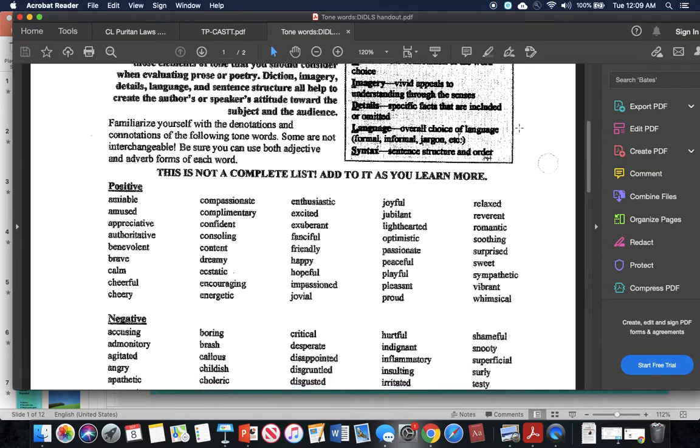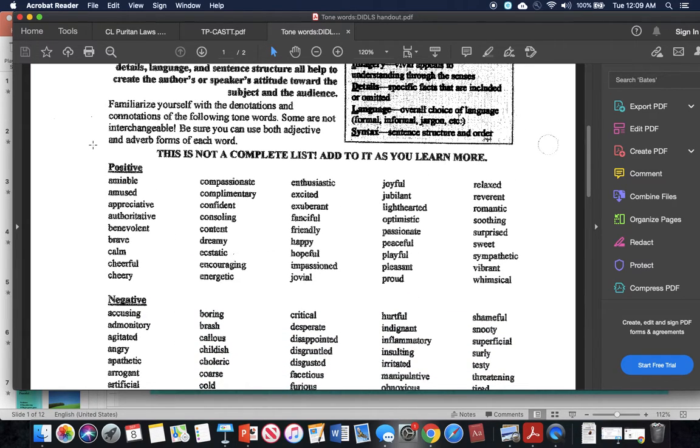This handout's really cool because sometimes we can't really think on our own of a really cool word like vibrant. But when we see the word and we see our word choices, we know we're dealing with a positive tone. We're just not quite sure what's the best word for that tone. And so there's all kinds of positives. There's a relaxed tone versus an energetic tone. Those are two very opposite words. Energetic versus relaxed, both of them in the positive realm.